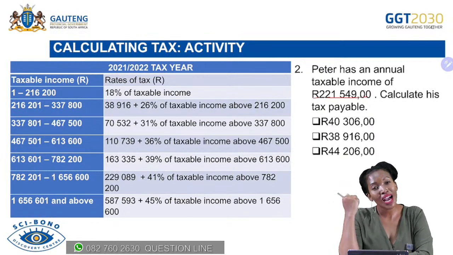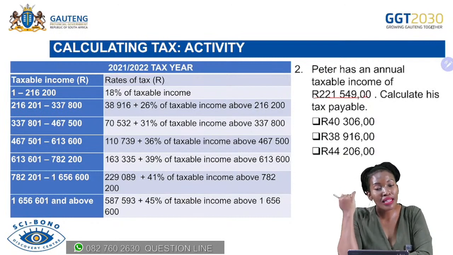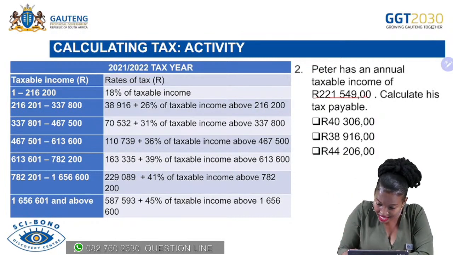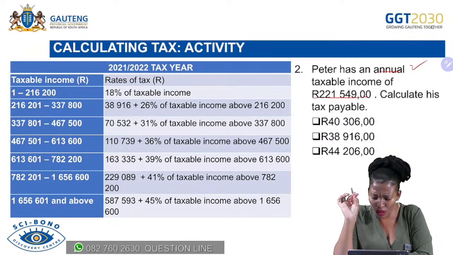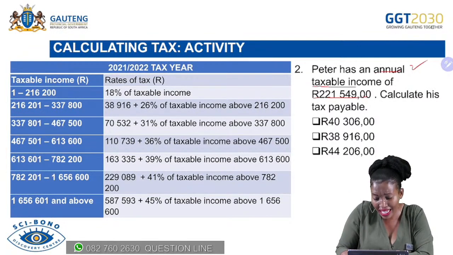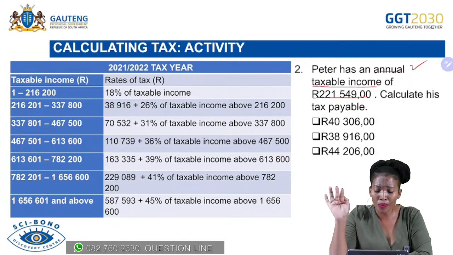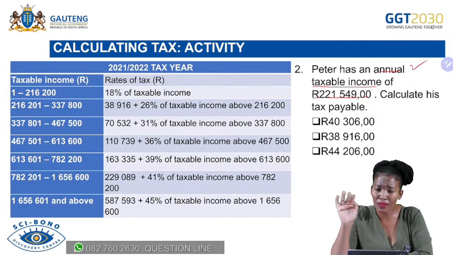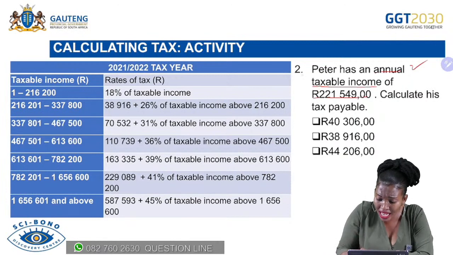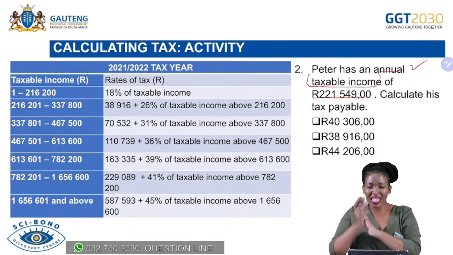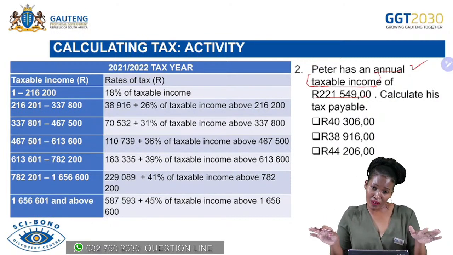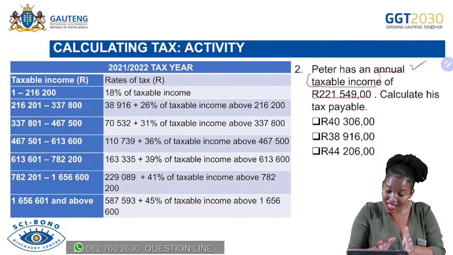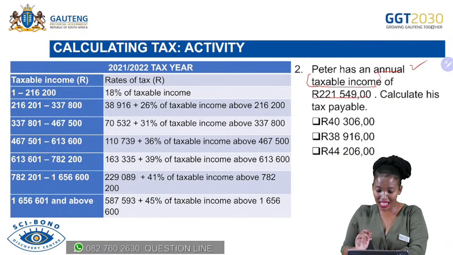First of all, you ask yourself, is the amount monthly or yearly? They've said it here that it is annual. We are happy. And then they've told us that it is the taxable income. And we are also happy. We know that we don't have to stress. They've already done the work for us. Because, guys, once you see the words taxable income, even in the exam, you jump and say yes, because you know that they've already done all the work for you. Yours is just to go to the table and identify the tax bracket.